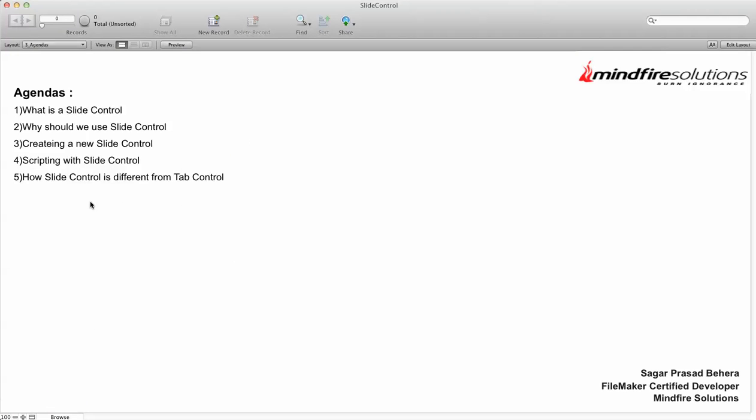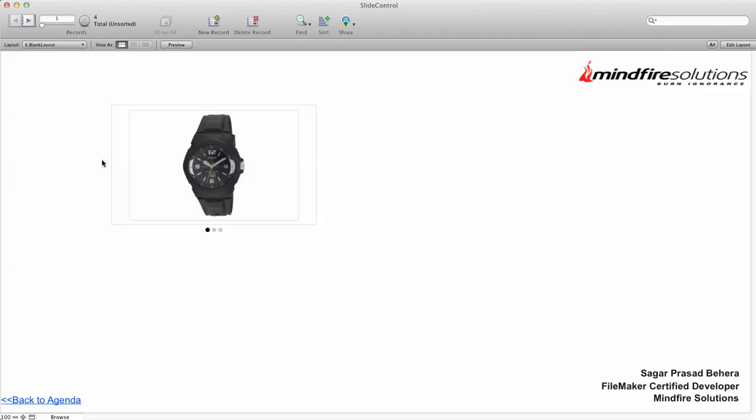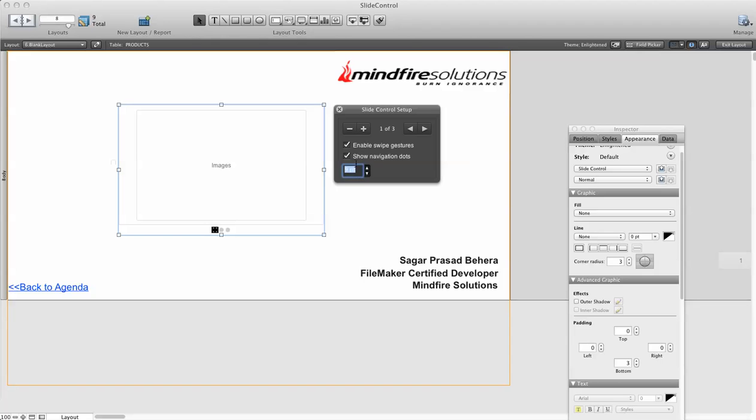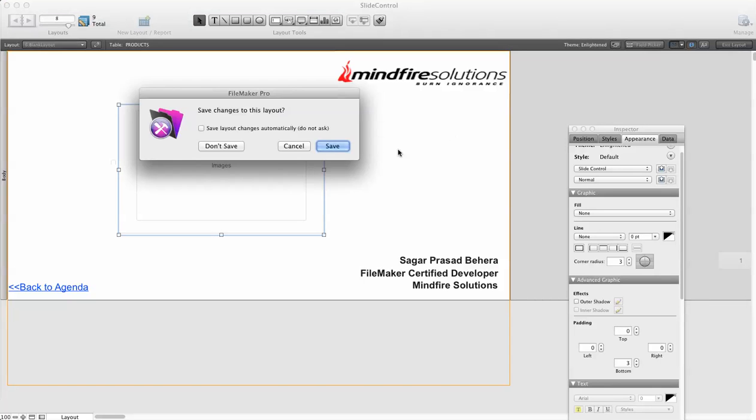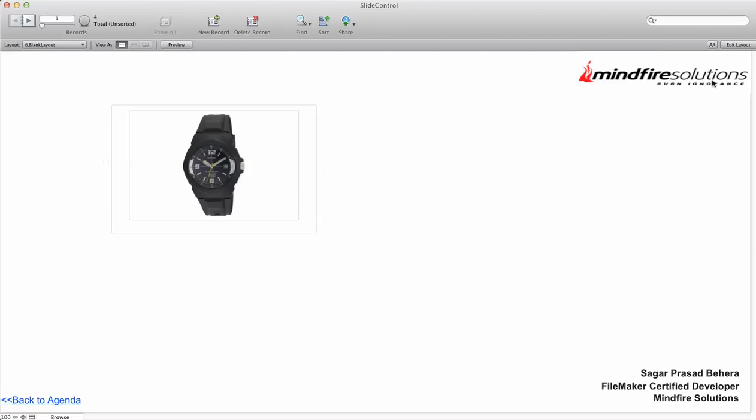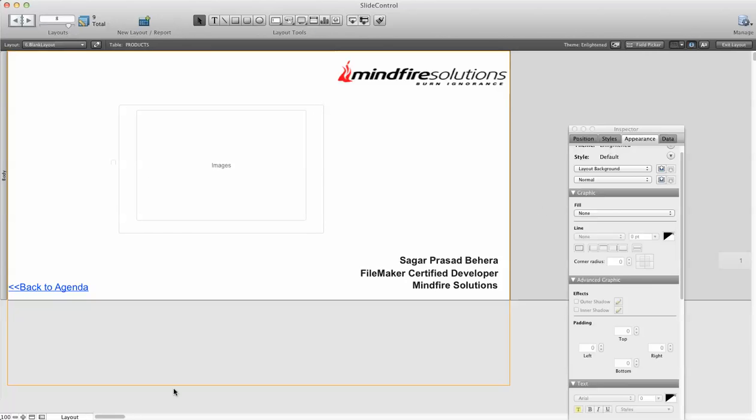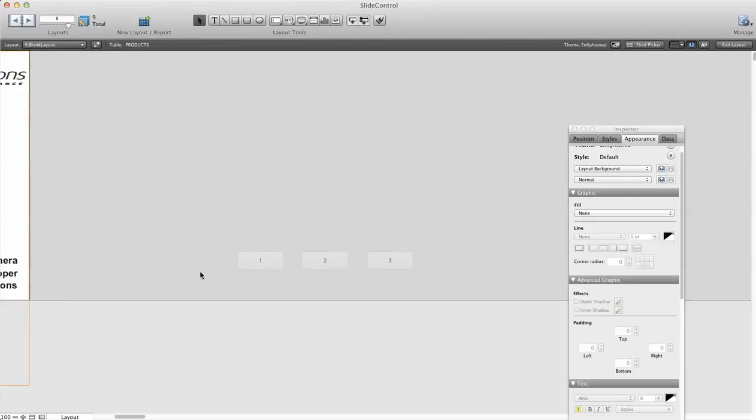Now we'll see the scripting with the slide control. What if we don't want the user to see these dots? Then if the user wants to navigate between these panels, I have already three buttons here.